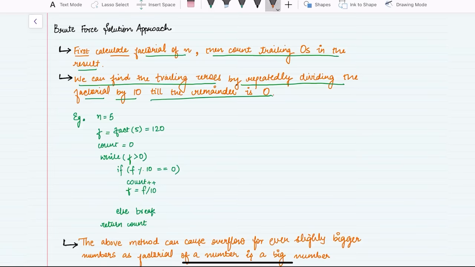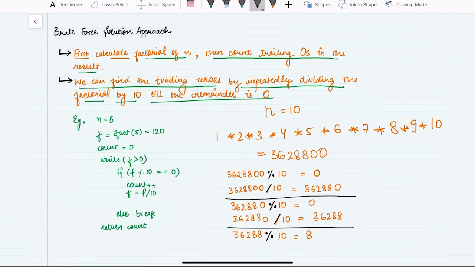Let's say n is equal to 10 and we'll do 1 into 2 into 3 into 4 into 5 into 6 into 7 into 8 into 9 and into 10. This will give us the number 3628800.